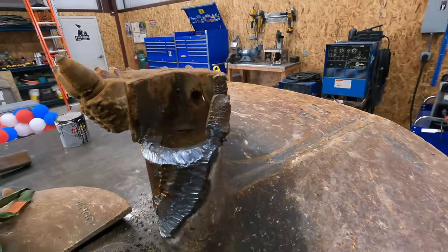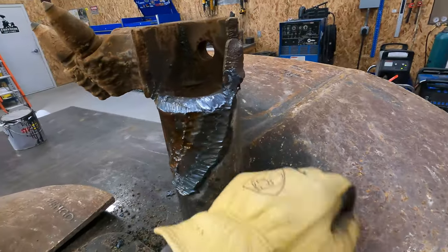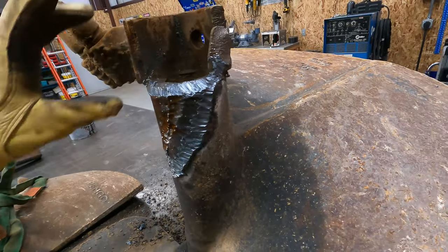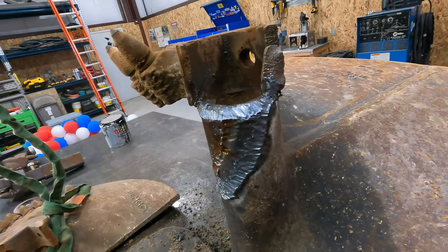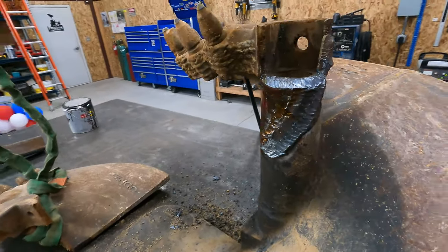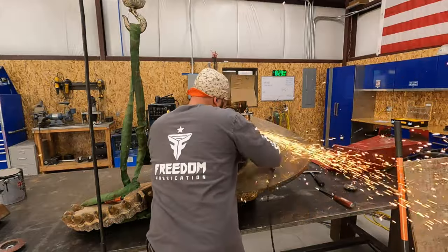Okay, so we got our weld all scarfed off, beveled this roughly. We're going to go ahead and grab a grinder, clean that all up. We'll be able to match up where this goes by these two break points, so I'm not too worried about that. All right, let's get a grinder and clean it up.